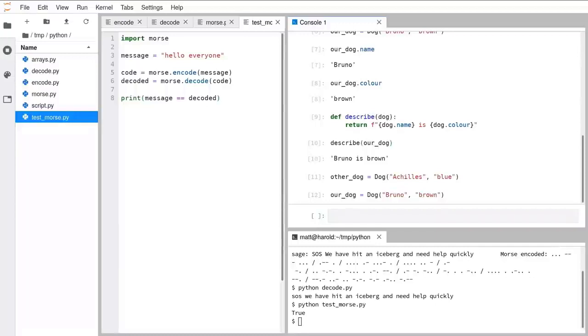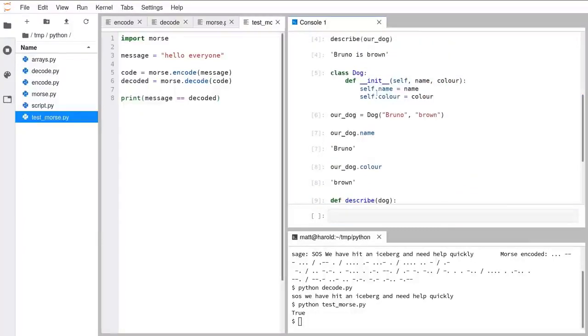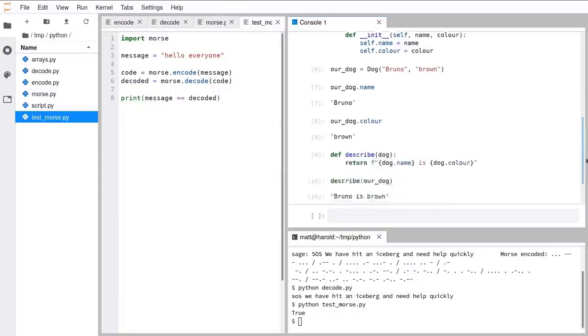And so now let's see how we can extend our class here by adding some functionality to it. I said at the beginning that classes combine data and functionality. So far, our class is all data. It just defines some data which is held by the class. We want to give our class some functionality as well.